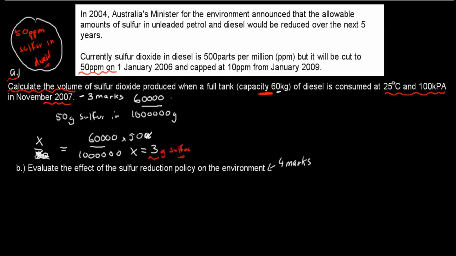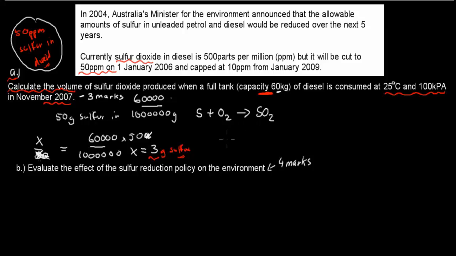And then what we have to do next is write the equation. So how do we make sulfur dioxide? Because it's asking us for not sulfur but sulfur dioxide. You should have known the equation, because this was something that was a dot point as well. Sulfur plus O2 goes into sulfur dioxide.